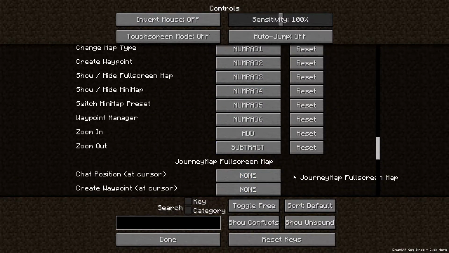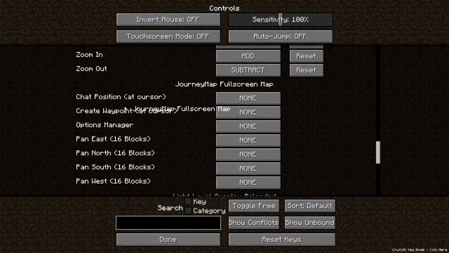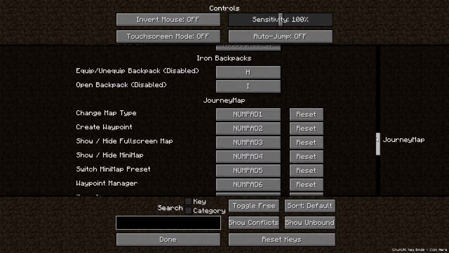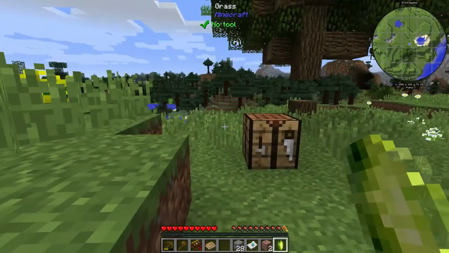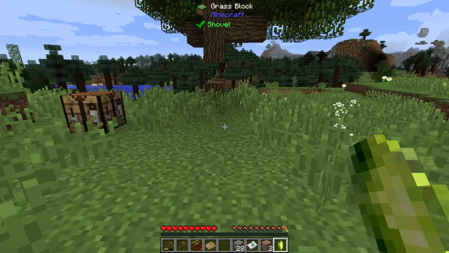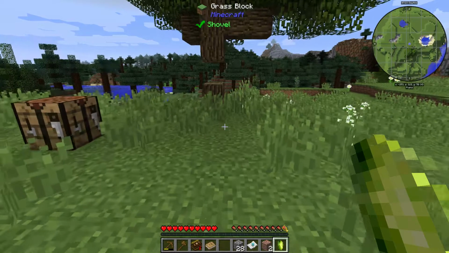Change map type. Okay, how do I... full screen. Oh, full screen mode. There is none. Okay, how about... Journey Map, full screen map. How about... create waypoint at cursor, chat. No, how do I just bring up the dang map at full screen? Iron backpack? Look, there's a ton of stuff here. So, okay, it's showing numpad. Oh, that's how you change the type of map there. Oh, okay, that gets rid of it. And that looks like a waypoint manager.